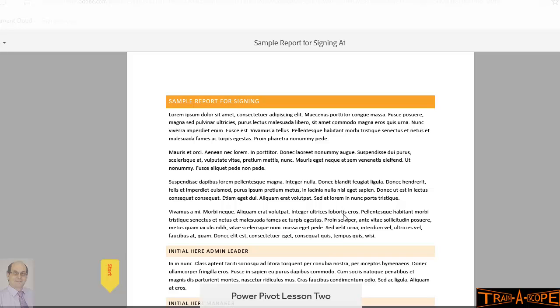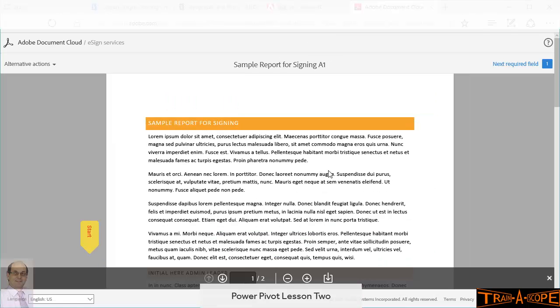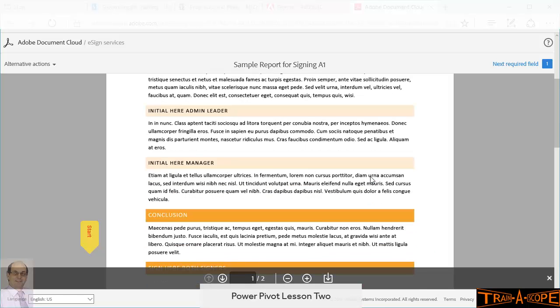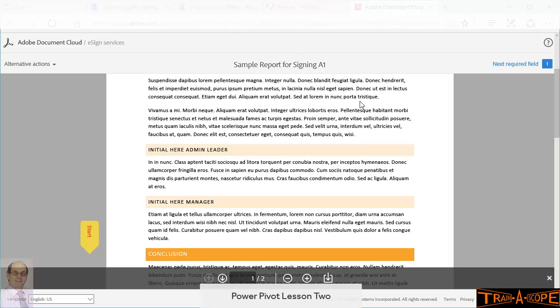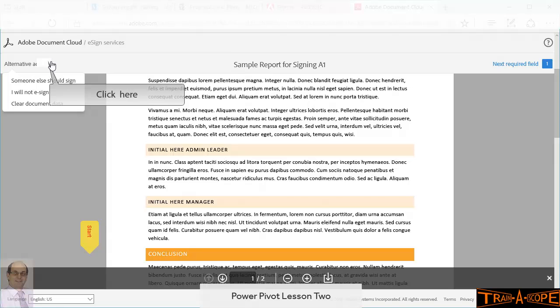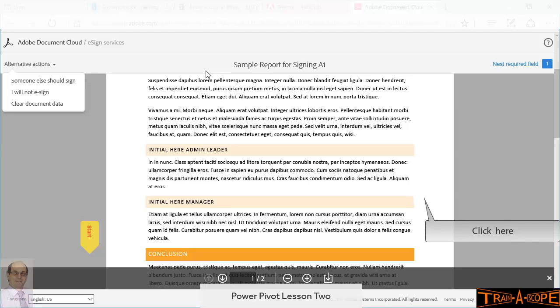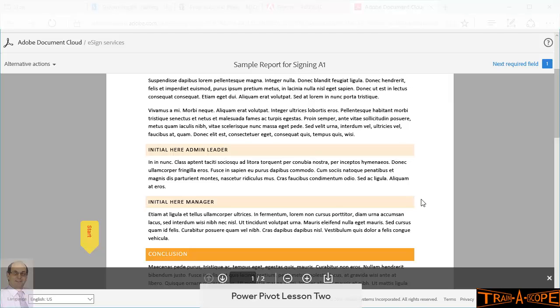Now, I need to look at actually signing this document. So let's have a look at how we do that. Alrighty, so let's process this document and sign it. Now, a little snag here is I wasn't able to pre-position requests for initials. When we actually drive this from the cloud-based tool, we can actually put some initials in here. So I'm just giving you a quick cook's tour. We do have alternative actions where maybe I'm not the best person, or I will not e-sign it because I want to put my physical signature on this, put it in an envelope, tie it to the leg of a carrier pigeon and send it through.